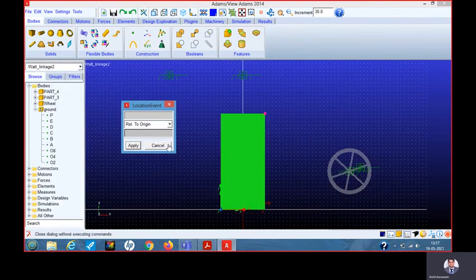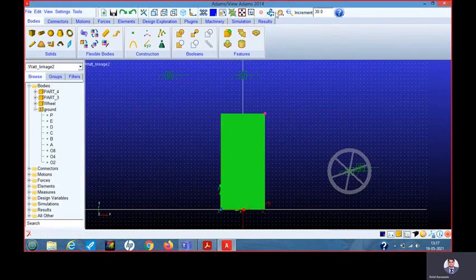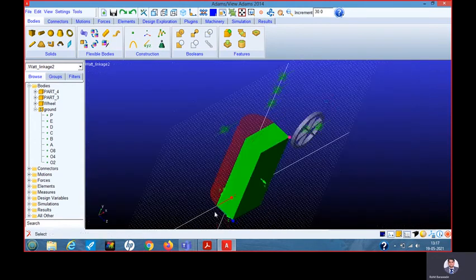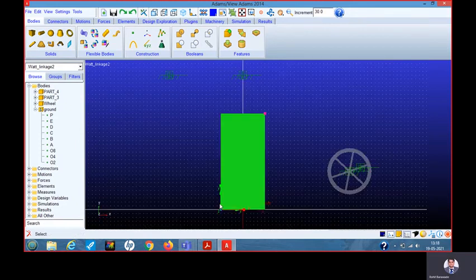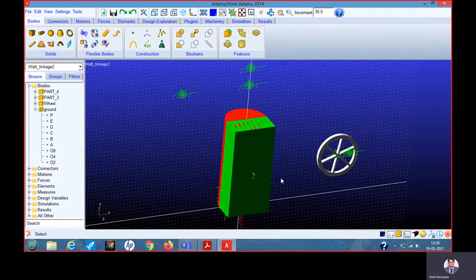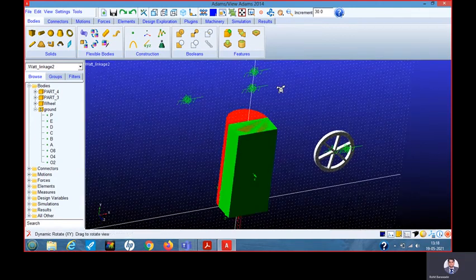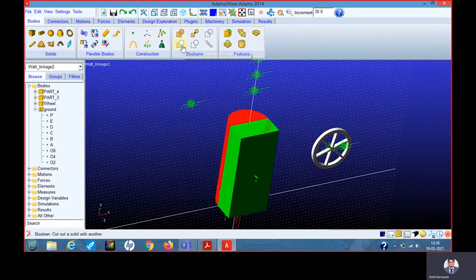After clicking on it, this cylinder is placed over here in this point. Okay, see, -60. So in the next step, we have to remove this half part. That's why this box is created. So for this, we have to use the boolean command. So you have to click on it, the boolean command.